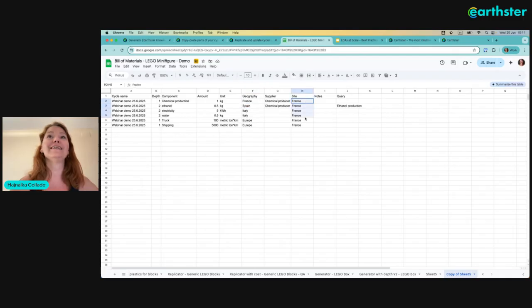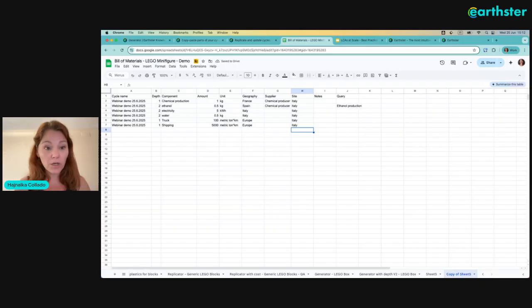And I'm specifying that all this is going to be in France. And since my electricity and water is in Italy, maybe let's make this more logical, that the chemical is produced in Italy.